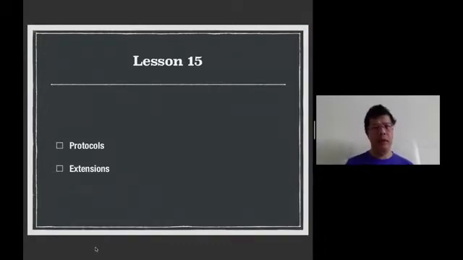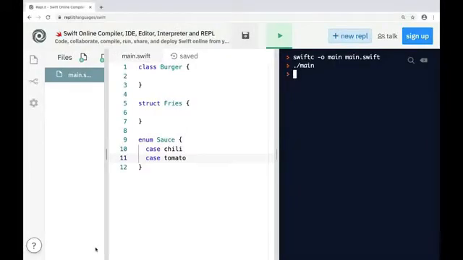To help you understand protocols, let's look at this sample code here. I have an implementation of a class, an implementation of a structure, and an enumeration. Imagine that there's an app used by a fast food restaurant. The management has decided to show calorie counts for the meals being served. At the moment, all of these three objects have not implemented calorie counts.